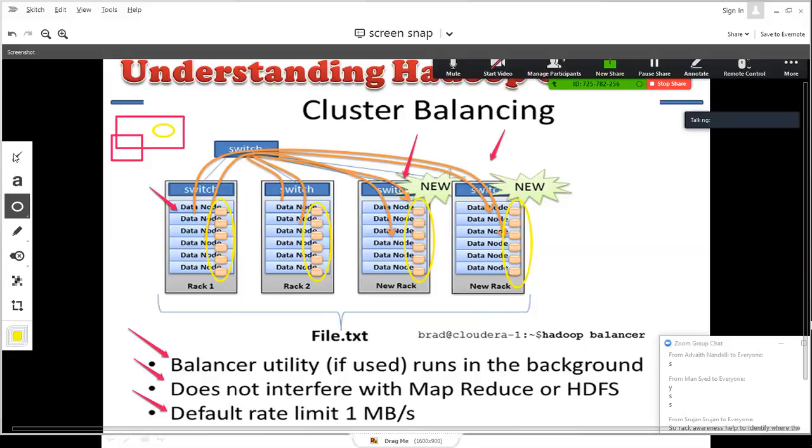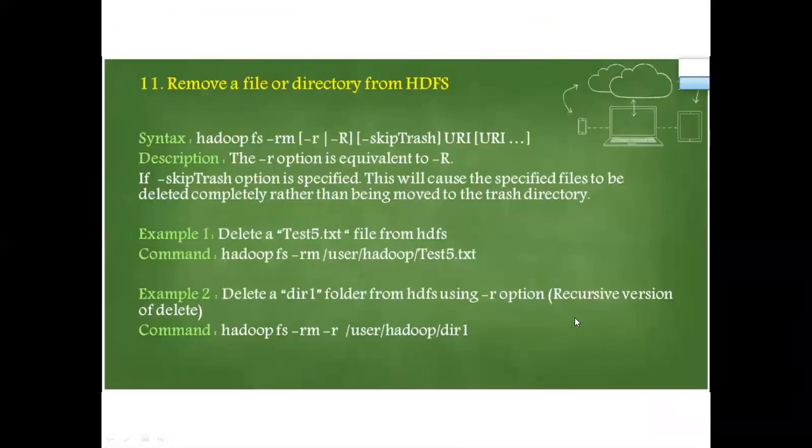And how do you run a balancer? If you were an admin, you can manually run it, but generally they'll use the GUI admin tools. They'll have a small button somewhere on the Cloudera Manager, and they'll just click on that. Internally, that will trigger the Hadoop balancer. And there are ways to configure it. Let's see if I'm going a little deep here, but that is what it is.